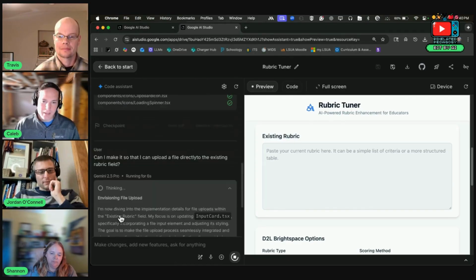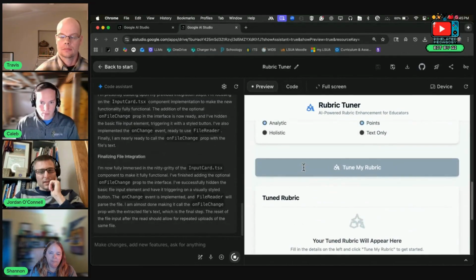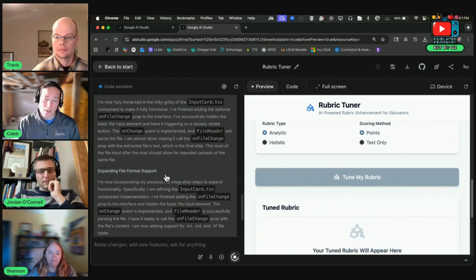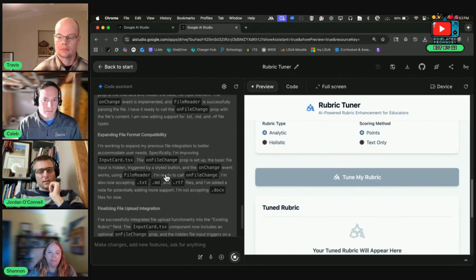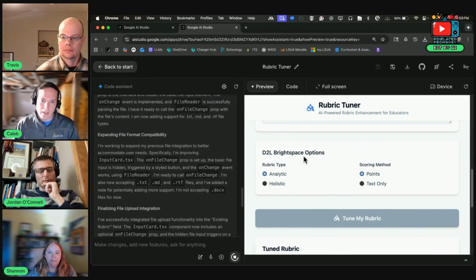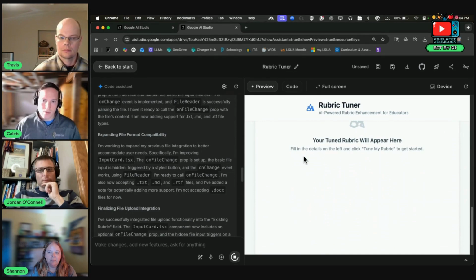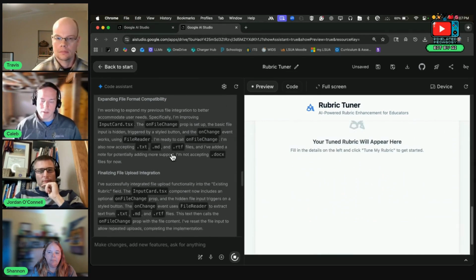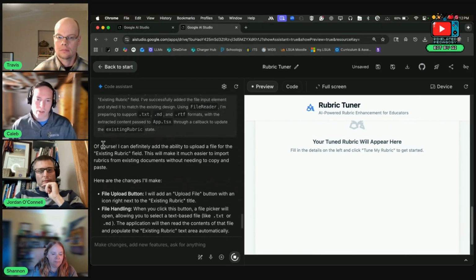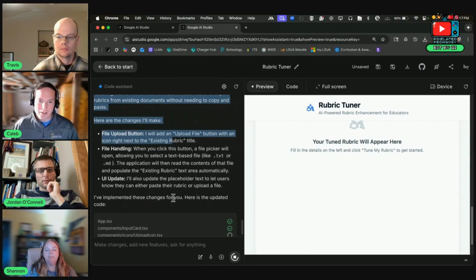Some other cool elements: it created a form for you that then turns that into the generated tuned rubric. Some other things you may want to consider is what else you could put into the form, especially if you want to share with other people who may have a different mindset or different pieces to it. Like you said before, adding competencies or adding certain things that'll link to it. Maybe they can also choose from the different pieces that we have. So if you upload a file for our ELOs, they can just choose from those automatically, which might make it a little bit faster.